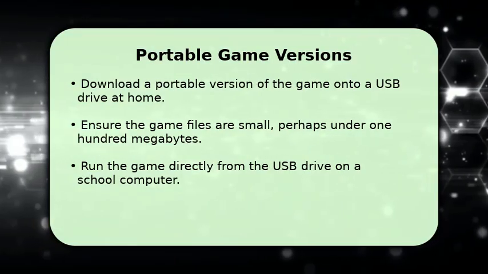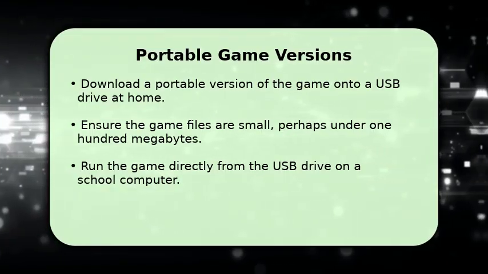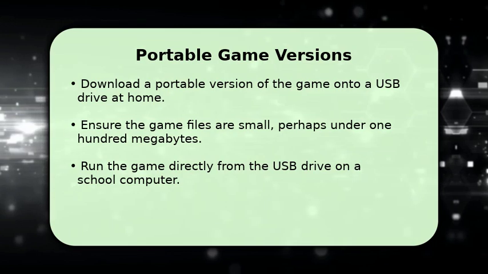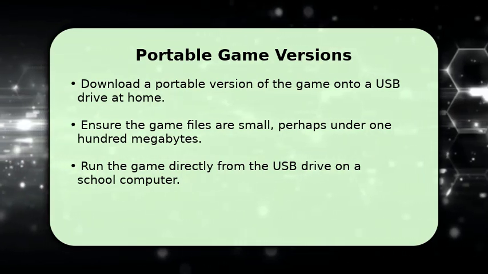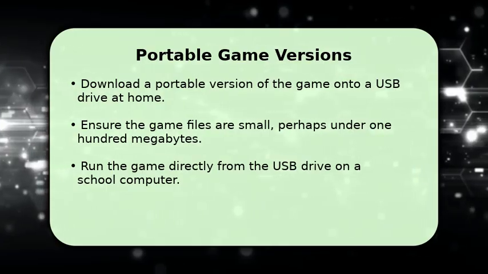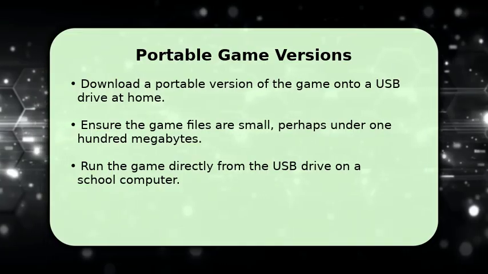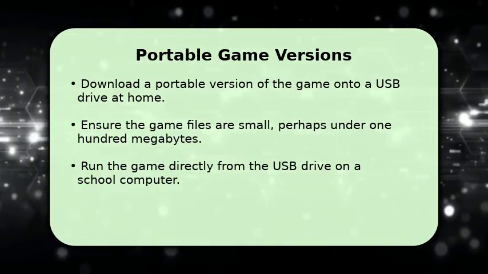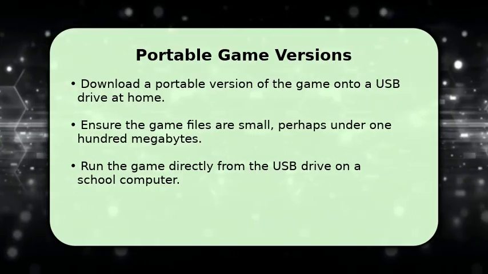Another method involves using a portable version of the game. You can download these files onto a USB flash drive from a home computer. Make sure the game files are relatively small, perhaps under 100 megabytes, to ensure quick transfer and less suspicion. Once on the USB drive, you can plug it into a school computer and attempt to run the game directly from the drive, bypassing installation.